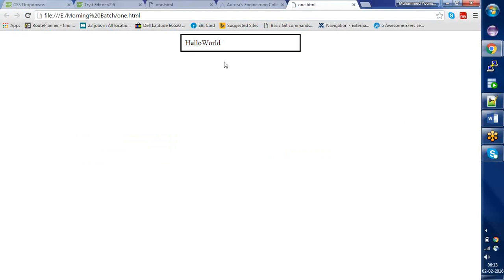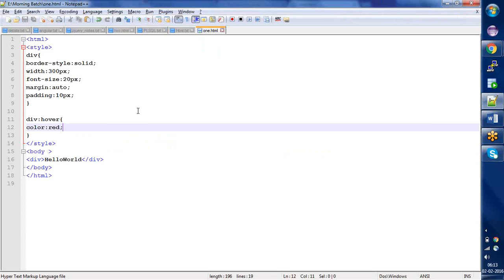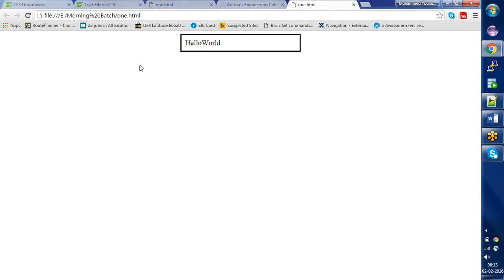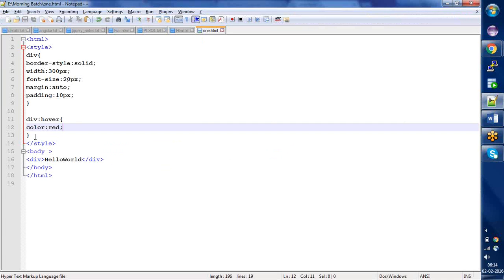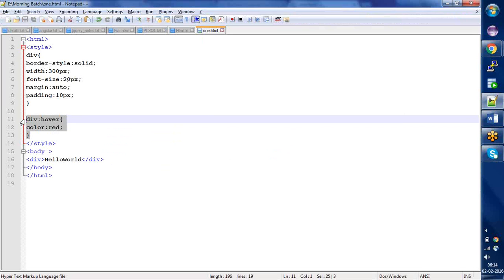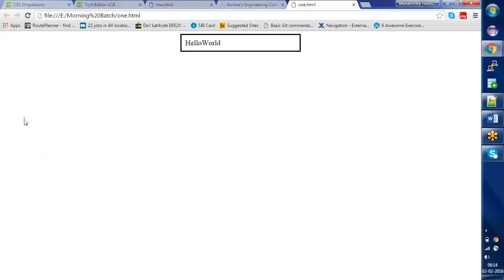So these are all nothing but pseudo classes, and pseudo classes will be applicable on this as well as links. You can see that when you are clicking on some hyperlink, going to the next page, coming back to the same page, the clicked hyperlink will be having some other color and unclicked is having some other color. This is done because of pseudo classes. So when I deal with links, that time I will explain you more about that. And here we will go with just one example, that is the hover example.